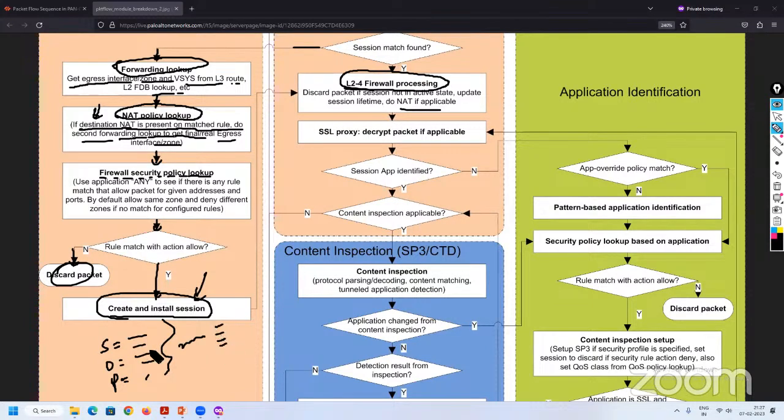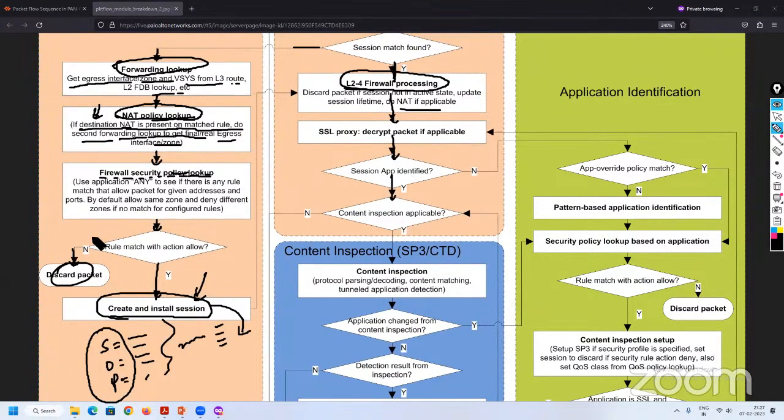Whatever the source, destination and port number you have, it records that particular information, so that whenever the next packet comes, it sees your session and does not go for the policy lookup and NAT policy and all those things. It goes directly and starts processing.